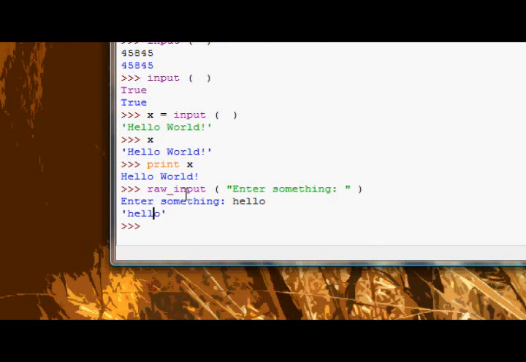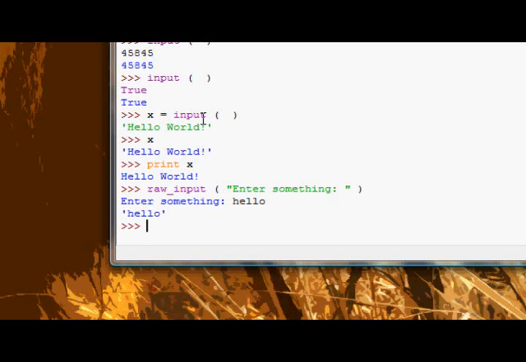This is raw input, and this is input. When we use the input function, it expects perfectly formatted output. That means if we want to give it a string, we have to give it a Python legal string. So the string would have to be between quotes, okay? And for numbers and stuff, it doesn't matter, because numbers don't have to be between quotes. Mainly, it's just about strings, but it has to be proper input, okay?